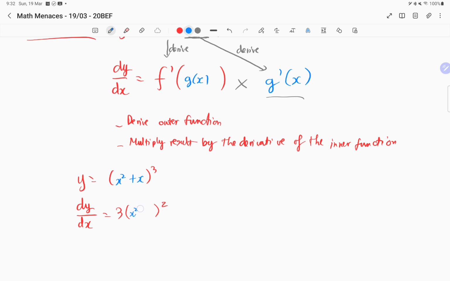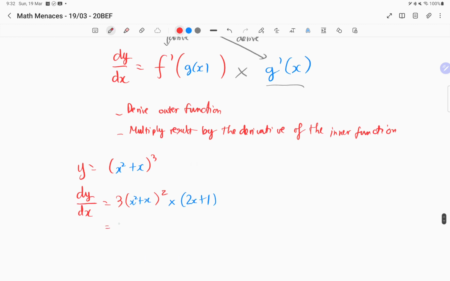And then whatever is inside stays the same. And then I need to multiply that by the derivative of the inner function, which has two terms, so that would be, in the brackets, 2x plus 1. Does that make sense? So then the final answer, they normally arrange them in increasing power. So that'll be 3 times (2x plus 1) times (x squared plus x) everything to the power 2. Like so. Does that make sense? Just rearranging it. The main step you guys need to pay attention to is how to get from here down to here. Alright, Sarah, any question?